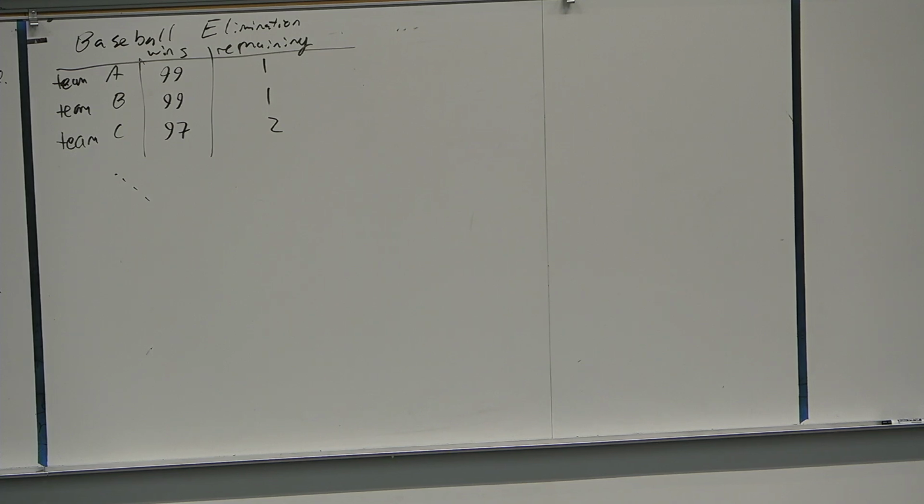Let's say A wins, right? Then B gets 99, C wins both of its games, it gets 99. The highest C can get then is 99, second place. So what we could say here is Team C is mathematically eliminated, right? But only in the case that the remaining game is between Team A and B. That's kind of the core problem here. And that's exactly what MaxFlow solves in this problem.